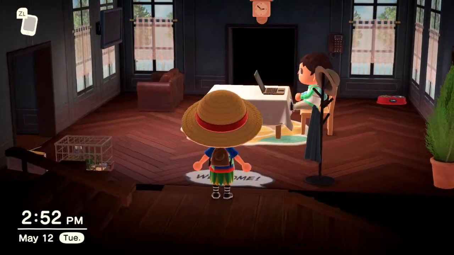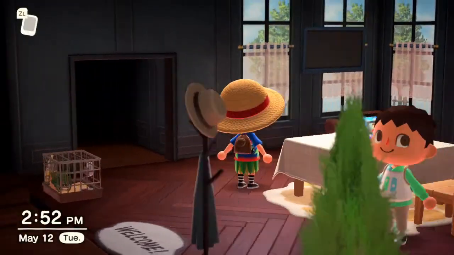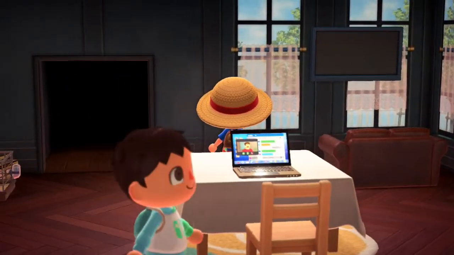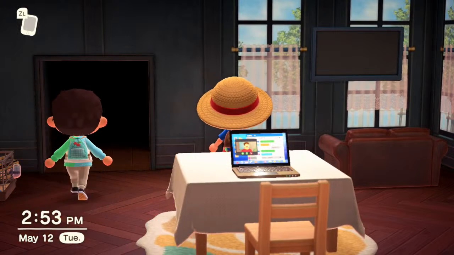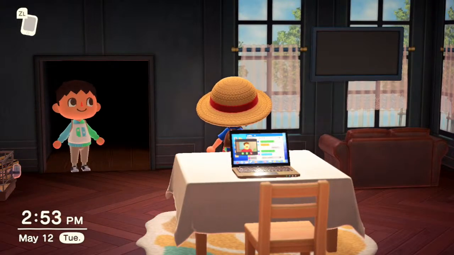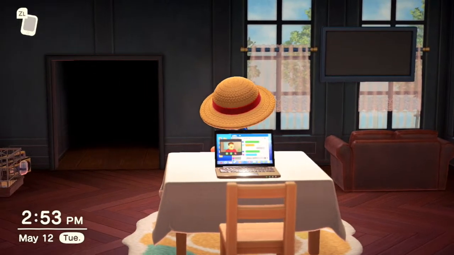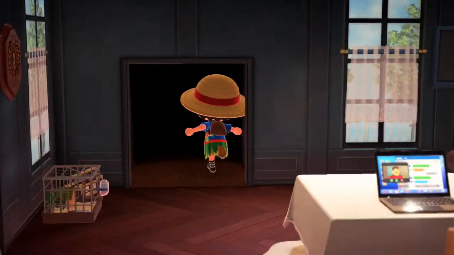So here is the living room. Cool. What are you watching? Is that YouTube? It looks like it's like a FaceTime, like you're Zoom calling another villager, kind of. Is that a Facebook icon down there at the bottom? I'm trying to see if you can pick on all the icons on the computer.